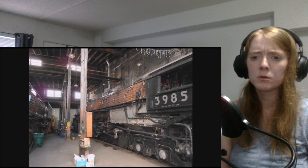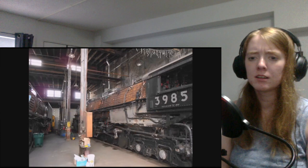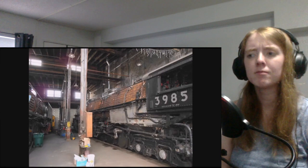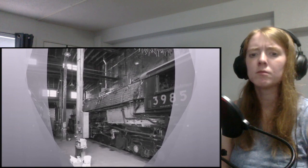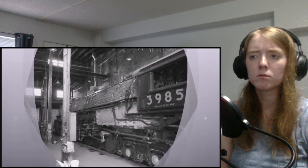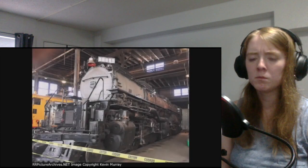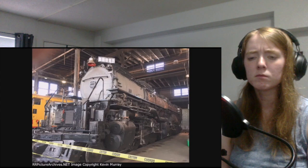It just goes to show that if a locomotive's first refurbishment isn't done properly, it can go very, very wrong. The 3985 was and is no longer safe to operate, and the money for a full restoration would cost more than it cost to refurbish the 4014. Finally, the steam team and railroad felt they could only operate and maintain two historic steam locomotives — 844 and 4014. Ultimately, in January of the disastrous year of 2020, the 3985 was retired from service. The future for this once great locomotive is now uncertain. Today, the 3985 resides at one of the stalls in the Union Pacific's Roundhouse in Cheyenne, Wyoming — tenderless, as its stall's length isn't long enough for the tender to fit in. The tender is temporarily being used on Big Boy 4014.